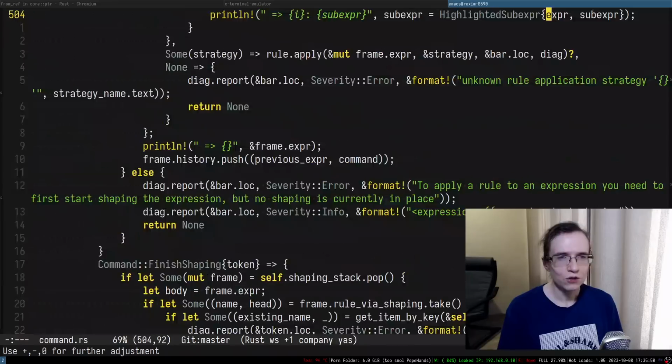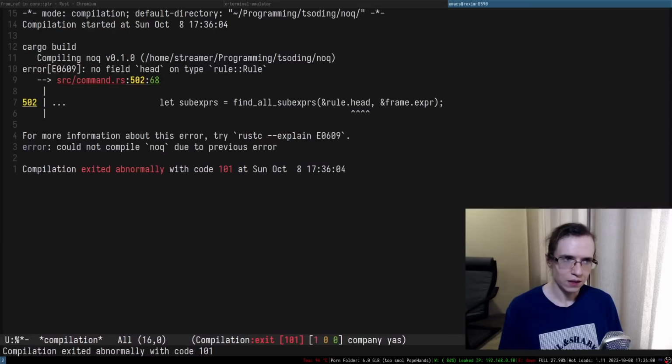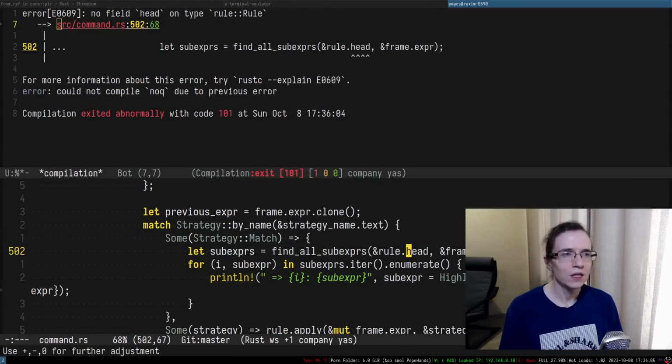Okay, so here is a sub expression, but that just means that I have to use frame expression as a sub expression, so I suppose it has to be maybe a pointer like that. So is it going to work? It doesn't like the head, no field head in rule. Are you sure about that?